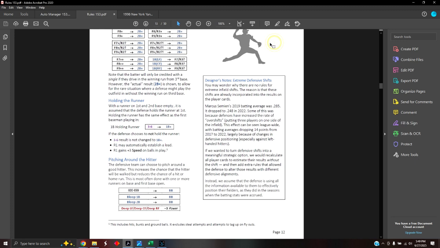Now, the defense has the choice of saying, I'm not going to hold the runner. So in that case, the 3 to 6 does not change to a single plus. However, the penalty is that runner on first automatically gets a lead. So much more likely for him to try to steal, because he's automatically going to get the lead.